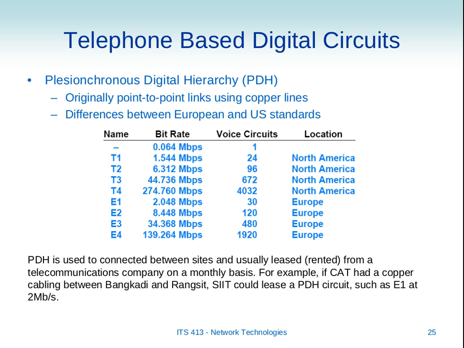The first one is plesiochronous digital hierarchy. It's a range of technologies, well, one technology that includes a range of different data rates and used mainly for point-to-point links using existing copper telephone lines. There are, in fact, two variations of this technology. One was developed in Europe and one in the US. So they have slightly different terminology and slightly different data rates, but similar concepts.